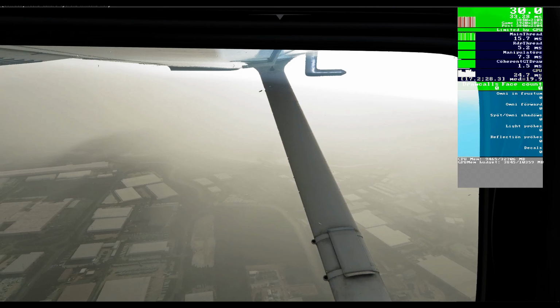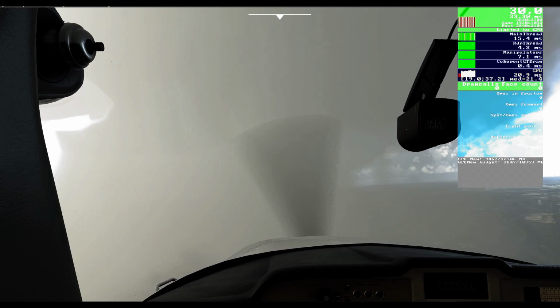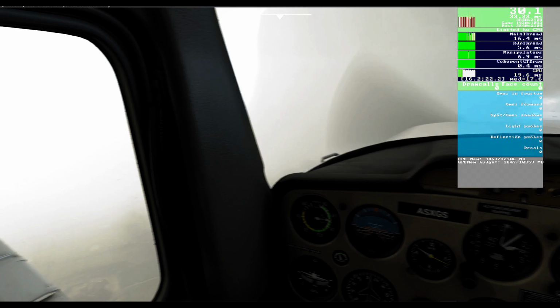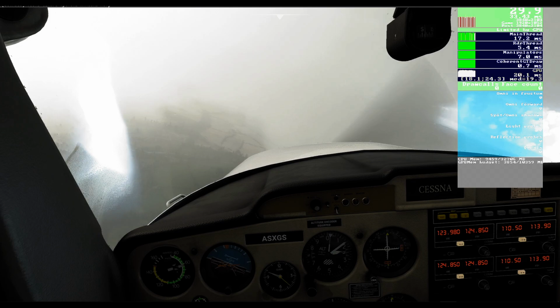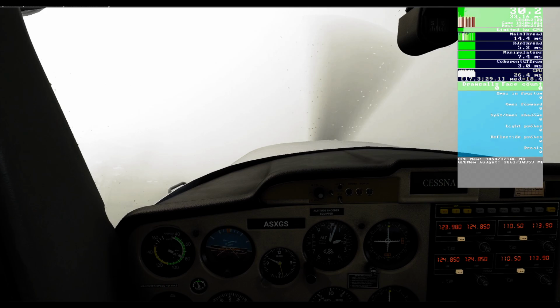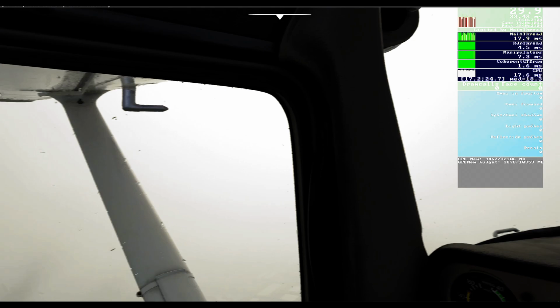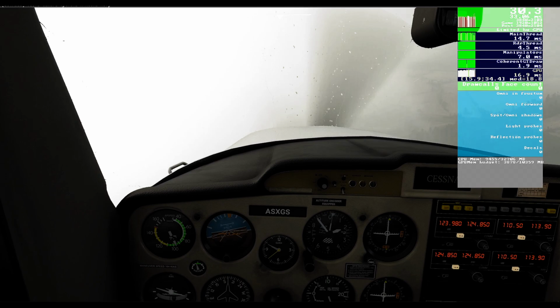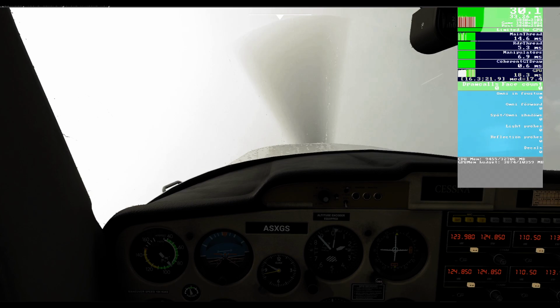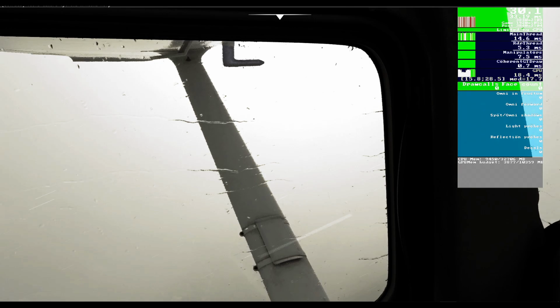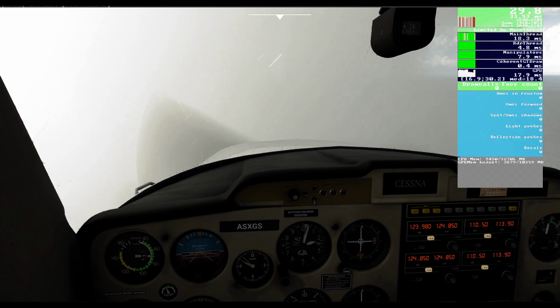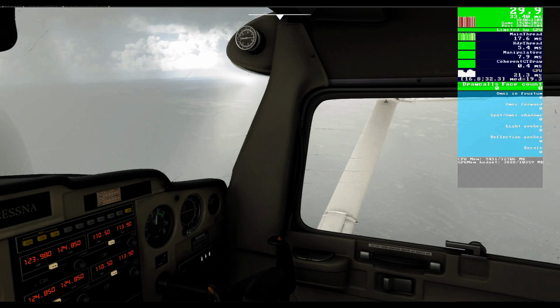Here we go, the rain's starting. There we go. Now we're cooking. We need to follow the rain. Yep, now it's cooking with the rain on the windshield. And she's still holding. We're 2,000 feet off the ground as well, so there's quite a lot of detail down there. We're in stormy weather. And we're holding our 30 frames, and as you can see, absolute butter.